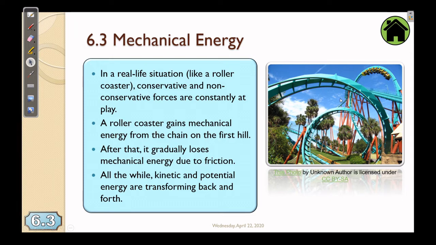However, there is friction, and so in reality, the roller coaster is slowly losing mechanical energy for the entire time that it's running around the track. And when you design a roller coaster in real life, you have to take that into account. So no hill after the first one can be as tall as the first hill, because every hill or loop or corkscrew that the roller coaster goes through, it's lost some of its mechanical energy. And if you make a hill that's taller than the first one, the roller coaster will not be able to get up that hill just based on its mechanical energy.